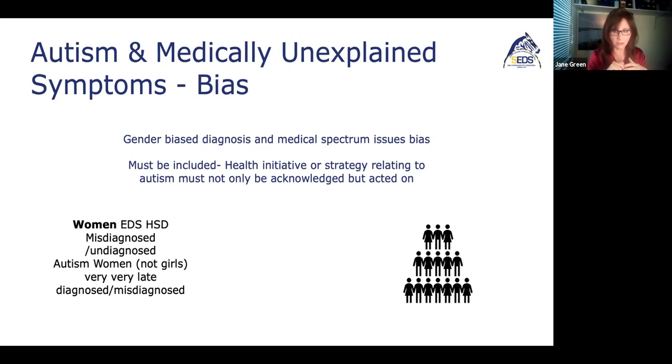And I think it's the same with medical health. I think most of the research was originally done by men using white male mice, maybe. And we're very complex. These are medically unexplained symptoms, and they are complex. What on earth is going on? I understand it's complex. And the other thing is we cannot cure it. So maybe medical practitioners like a nice cure. But there are so many of us now around, there must be something more in it. So I strongly believe that any health strategy for autistic people must include Ehlers-Danlos syndromes and hypermobility spectrum disorder, and must include girls and women, or those taking hormones and self-diagnosed women. I think it's really, really important.